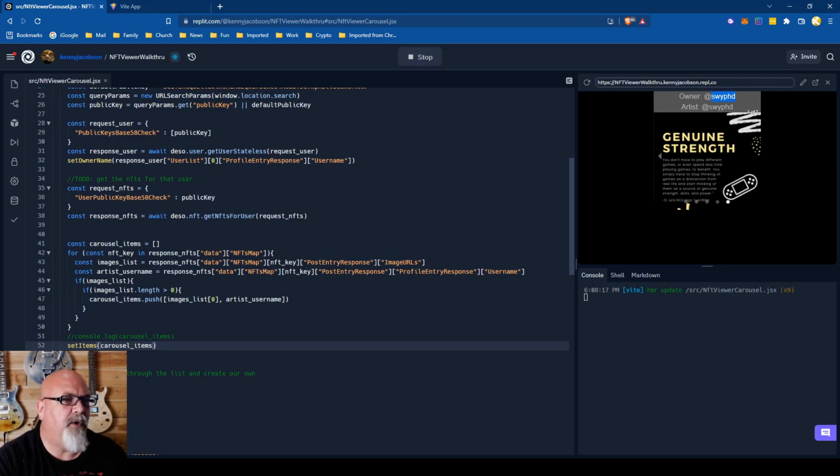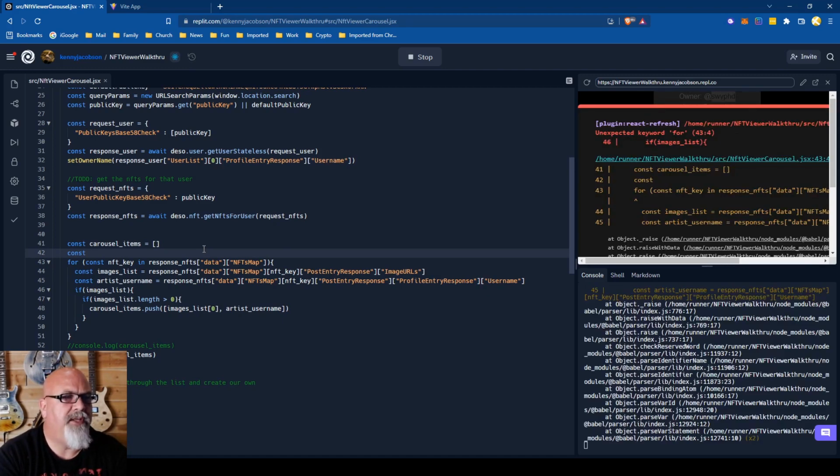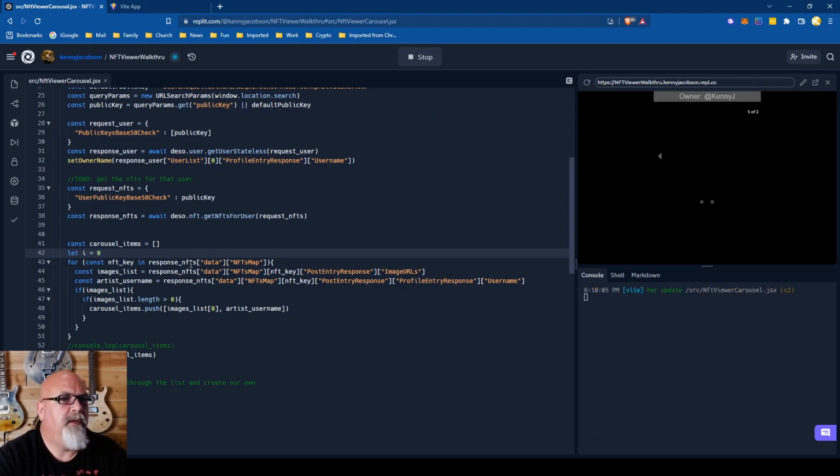I found that 40 worked just fine. So let's add right here, before we even get into this loop, I'm going to put a little counter in there. Nope, it won't be a constant. Let's make it let i equals 0.